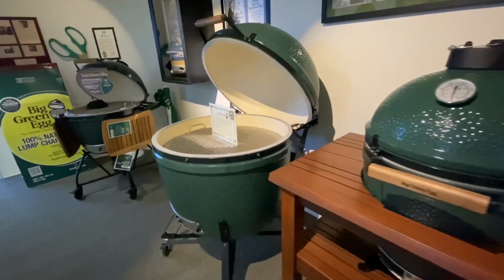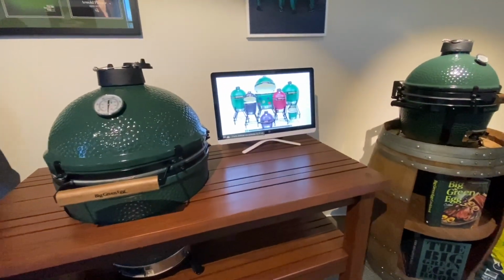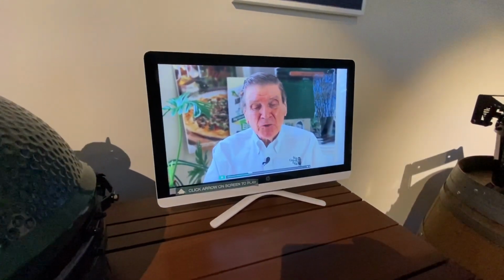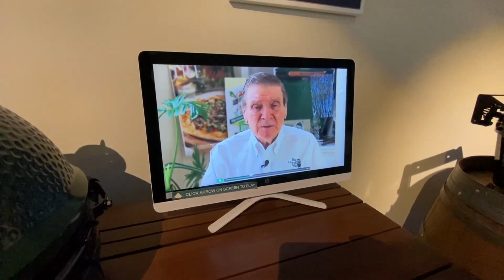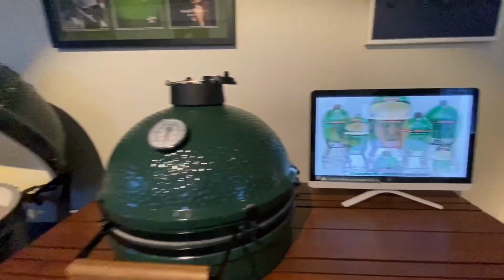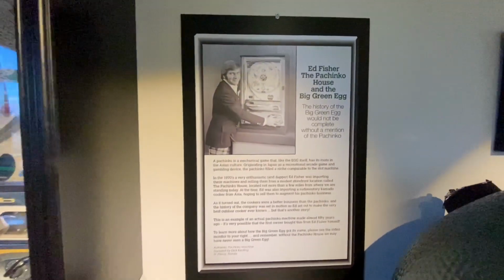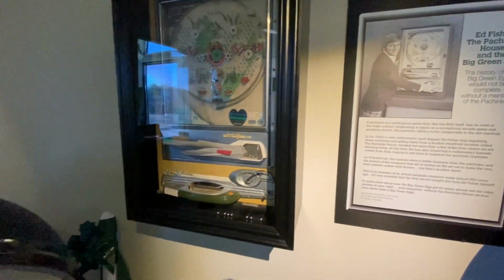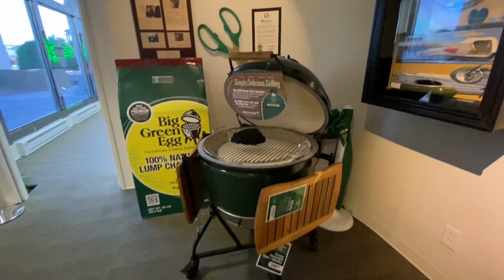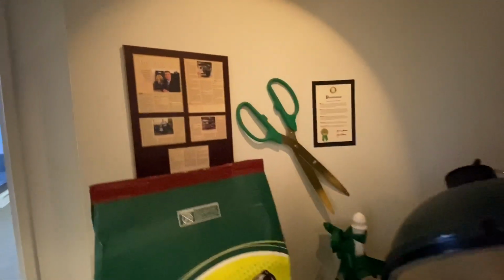I could have gotten black, could have gotten red, could have gotten pastel, even polka dots, whatever I wanted. So I studied the colors and I found that green was the most suitable. I liked green. It stood for a lot of good things. Even back in the 80s when environmental interests were not quite as strong as they are today, but green sounded good. One day, a salesman came. We run weekly ads in the Atlanta Journal.